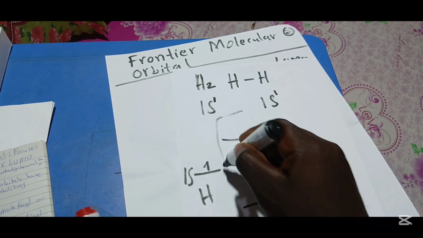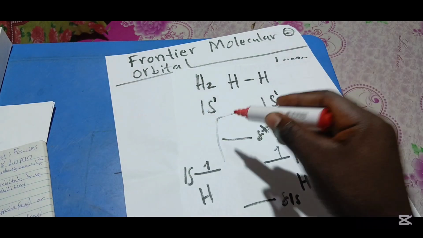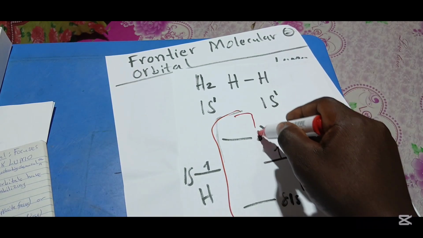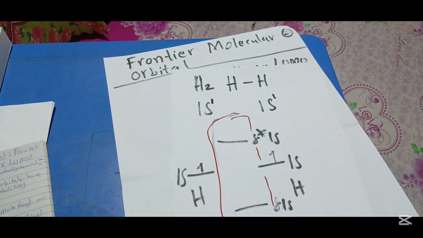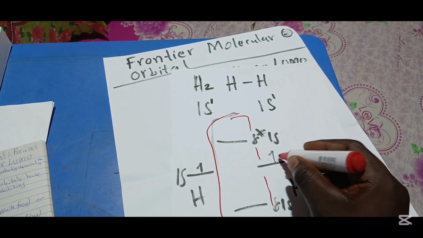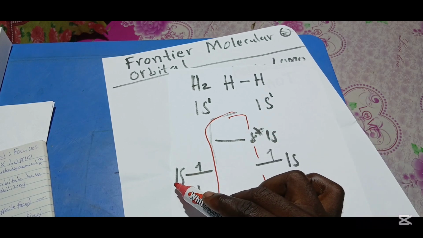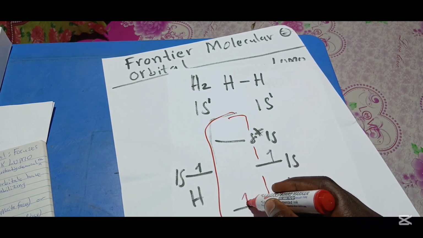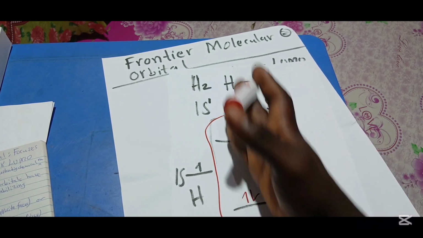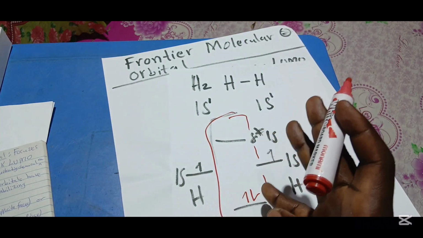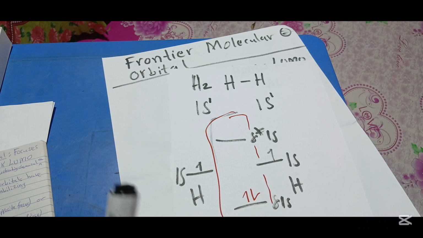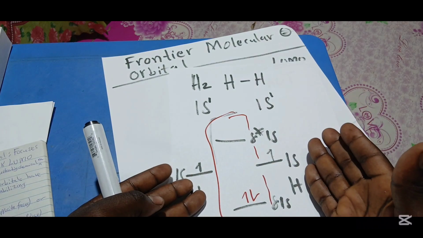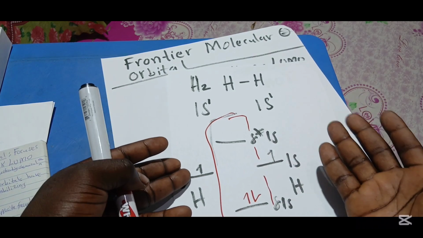What we are going to focus on is the molecular orbital, what is in the middle, because this is what we need. At the end of the day, this hydrogen brought one electron and this one also brought one electron, so we are going to have two electrons. In filling the molecular orbital, one of them has to be filled first before we go to the other one, right?